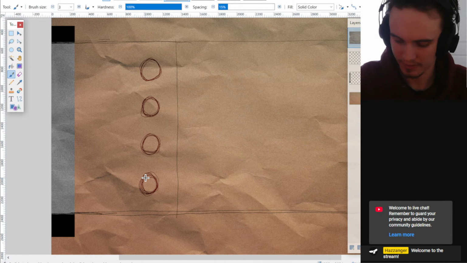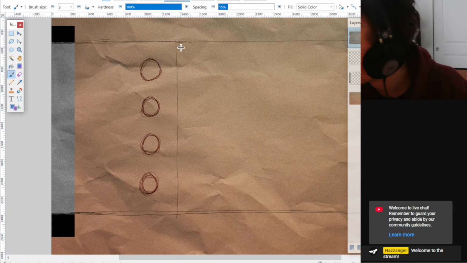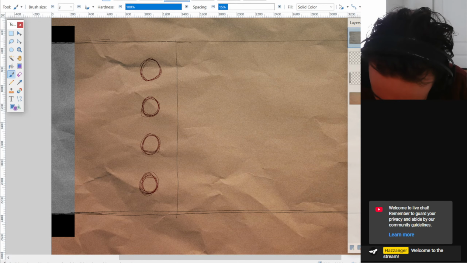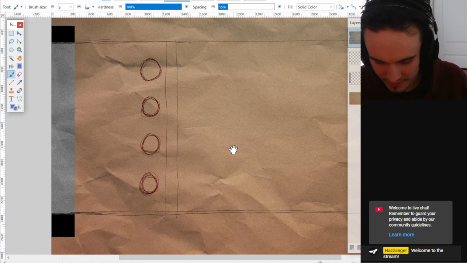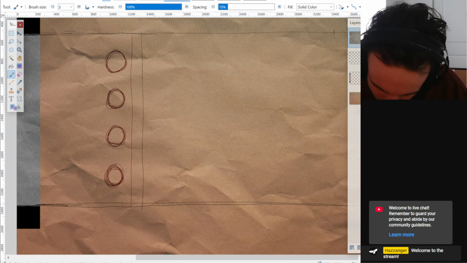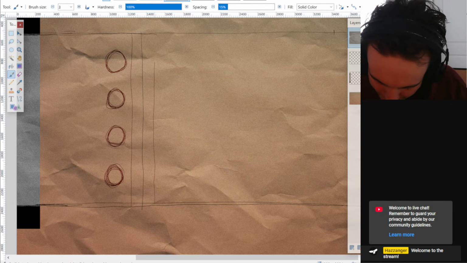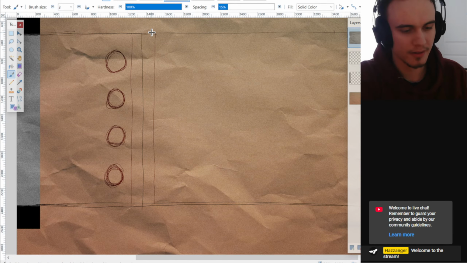Cool. And I think from here, probably just have the steps right up against those pillars, and then we'll go one this way. That looks pretty good.